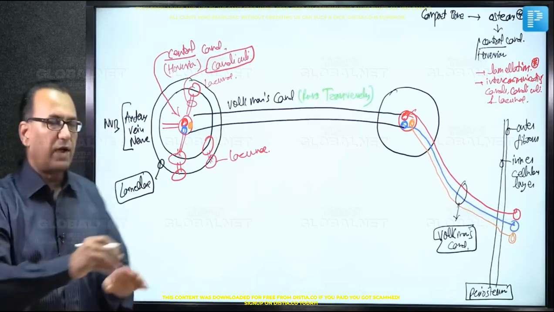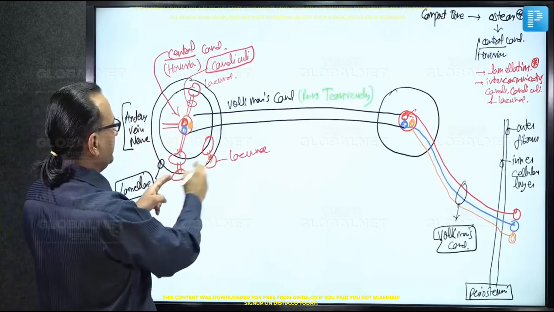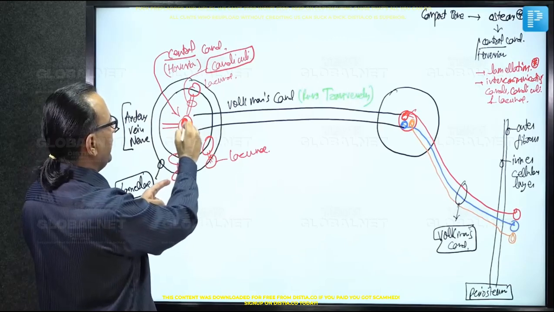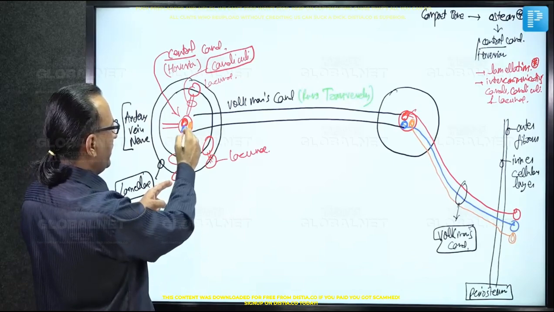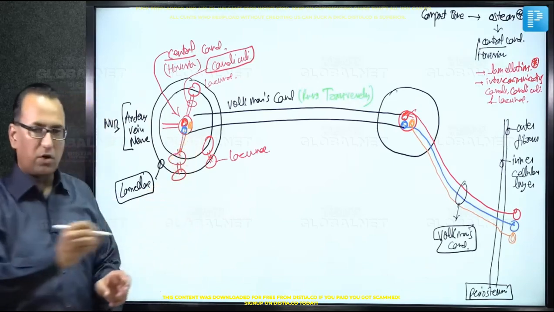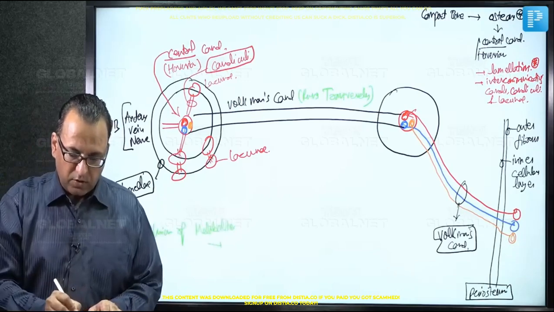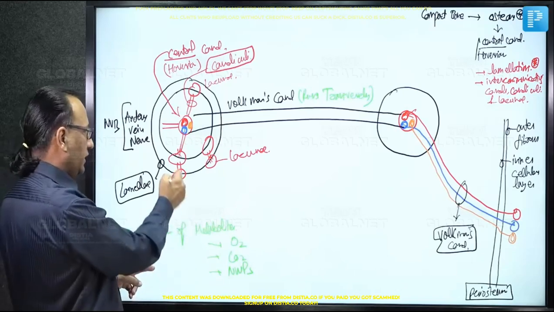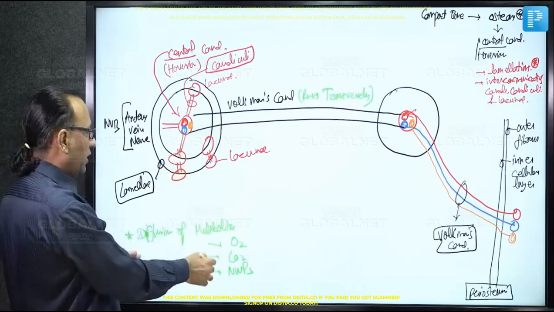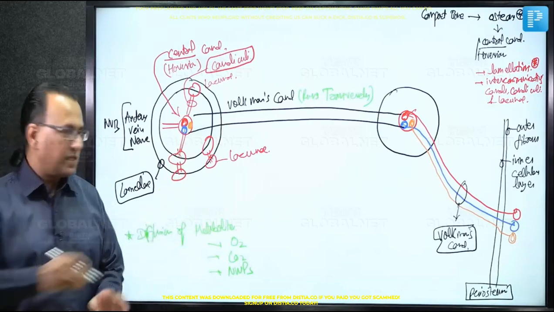But what is the purpose of having this intercommunicating spaces? Actually, through these intercommunicating spaces only, the neurovascular bundle is meeting the metabolic requirements of the various cells in the bone by the process of diffusion. So diffusion of metabolites is occurring through these canals. Like you need oxygen, you need to send out CO2 or nitrogenous waste products. That all will be carried out through these intercommunicating canals. But where are the bone cells present? The bone cells are actually present in these lacunae.